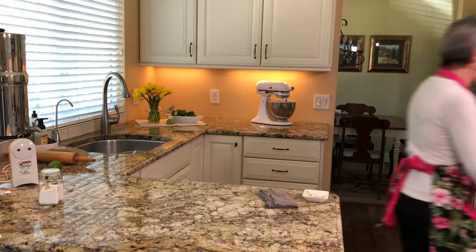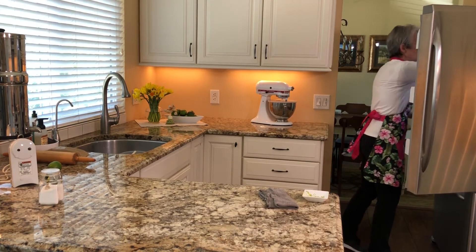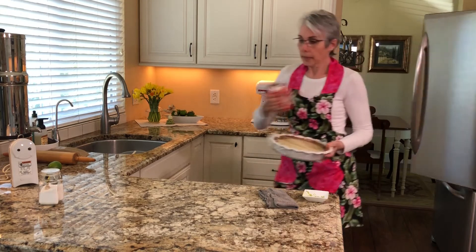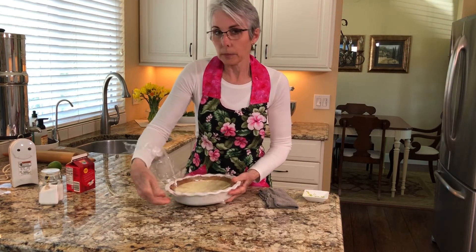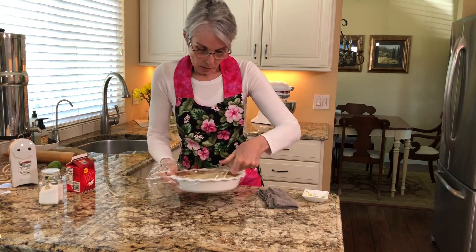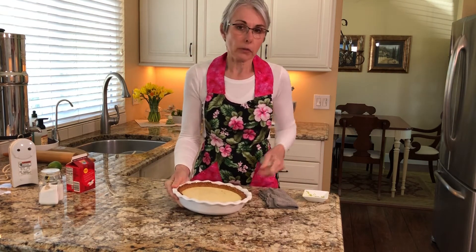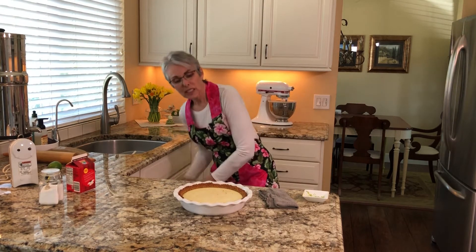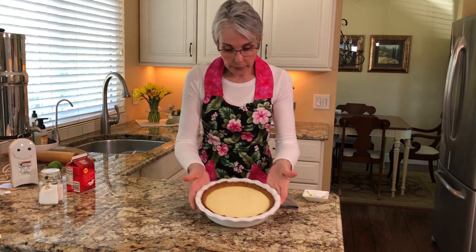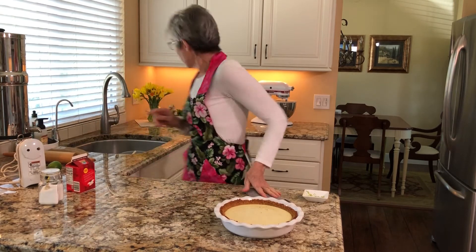This is the pie that I made yesterday for this video in my deep dish pan. One thing I like about it is there's no worry about the crust trying to creep over the edge while you're pressing it in, so a deep dish is good for that. There it is — that's our key lime pie. It could be eaten just like that, but we are going to whip some cream.